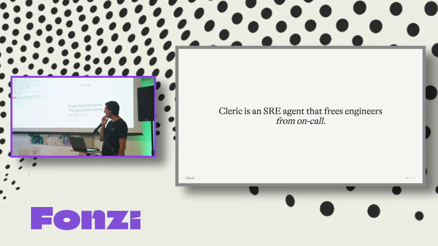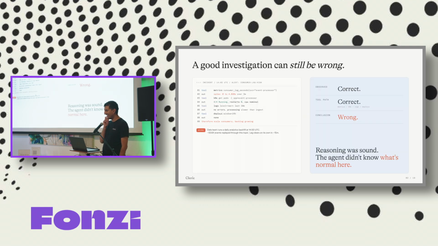So let's start with an example of an agent screwing up. This is a very simplified version of something that we go through quite a lot. Just to give an example as an on-call agent, if you are on call, you probably experience the same thing. An alert comes in, you have to drop what you're doing, jump on, do some investigation, figure out what went wrong, and then try to fix it, right? So in this case, let's say there's an alert that pops up that some consumer lag spiked to 4,000 over the last 2 minutes.